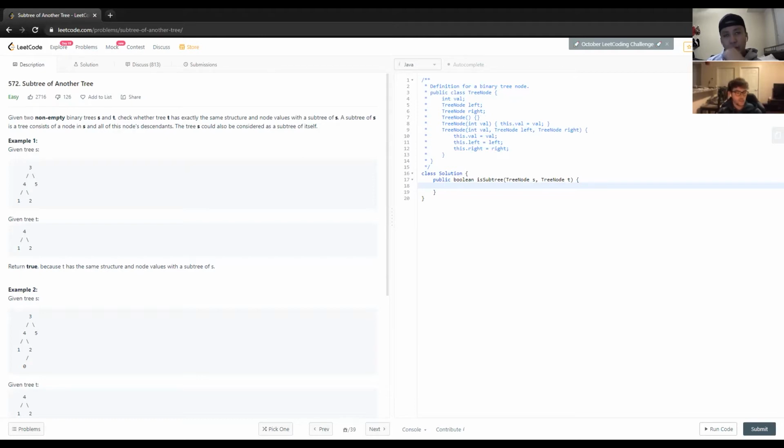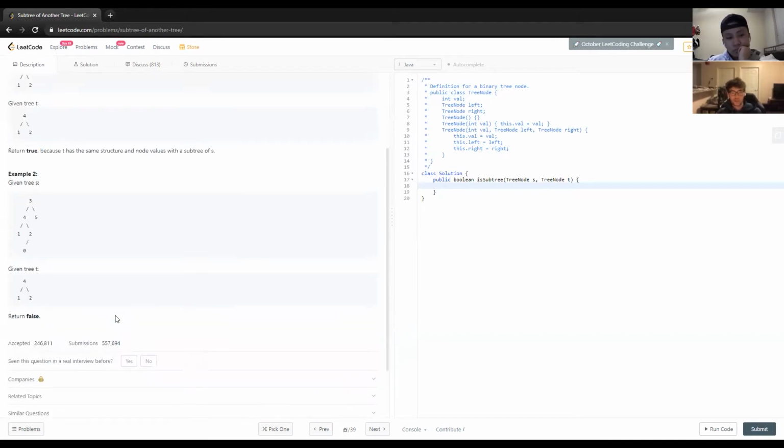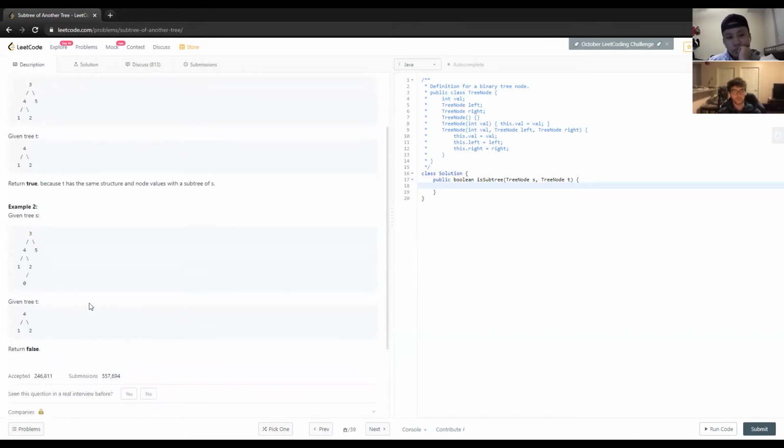So we're given two example trees here. The first one, you can see the long form of the tree, and we're given 412 as a subtree. And by looking at these by visual comparison, we can see that is a subtree. So in this case, we should return true. But in example 2, we have the extra 0 appended to the bottom. So in that case, it's not a subtree. So that's kind of the problem. It's kind of a good introduction to binary trees and how to traverse them and work with them.